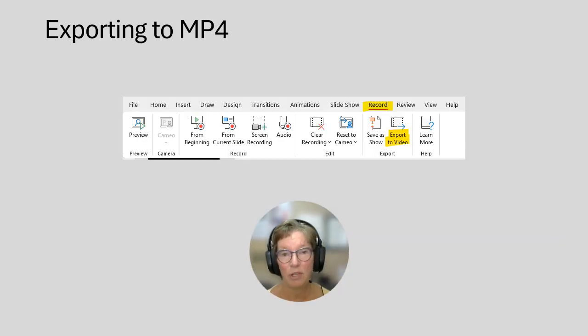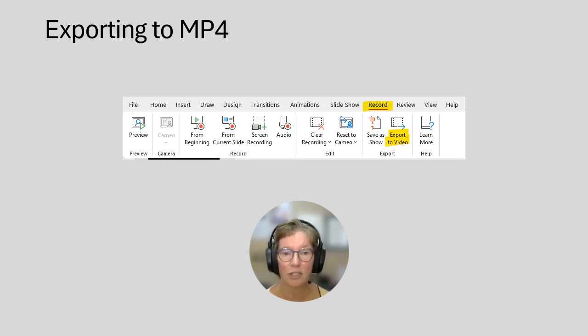Once you're happy with your recording, make sure you've saved the PowerPoint file and be aware that it will now be a much larger file size because of all the video, so it will take much longer to save than a regular set of slides. At this stage, you don't actually have to do anything else. If you upload the file as it is, it will play the recordings as the viewer advances through the slides. However, for a smoother video and usually a smaller file size, you'll want to export to MP4 format.